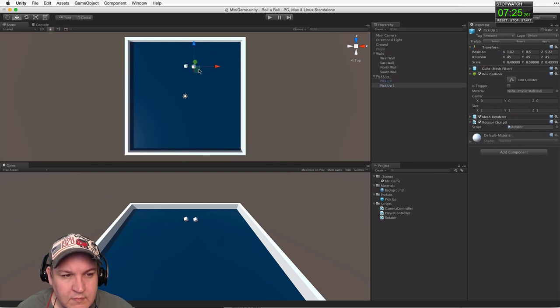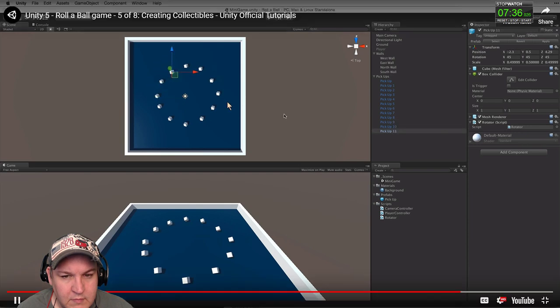Now we place the second instance of the prefab. Using the hotkeys, we will create a few more, placing them around the play area. Note that I'm moving parallel to the ground or the XZ plane by selecting the XZ plane at the center of the gizmo. Okay, that's 12. Let's hit play and test.